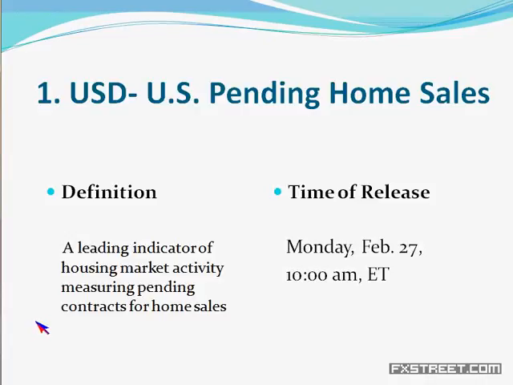And the U.S. housing market data is going to continue the sequence on Monday with that pending home sales index, which is a leading indicator of future housing market activity. It measures contracts that are pending for home sales. There are signed contracts for homes that are to be sold in the near future. It's a preliminary gauge, if you will, a leading indicator of conditions in the U.S. housing market. Now, the new home sales about 10 minutes ago showed us an increase to 321,000, which is a little bit more than the consensus forecast for a move to 315,000 from 307,000 in the previous month.